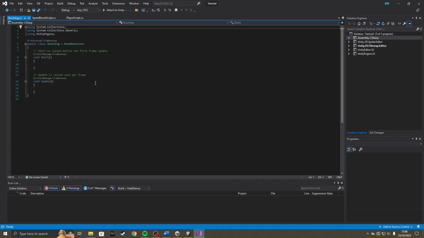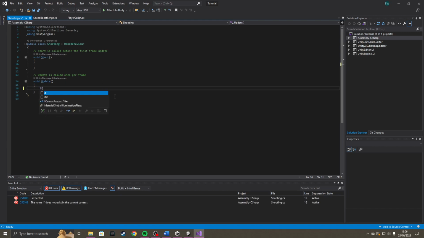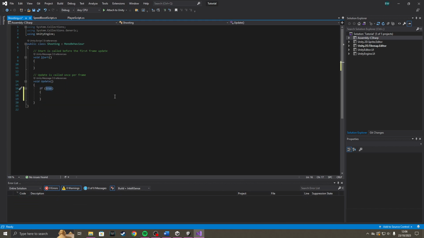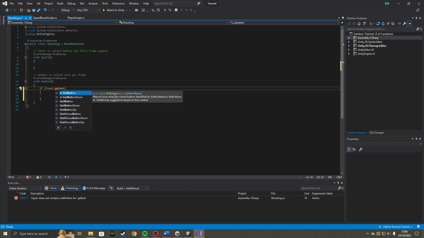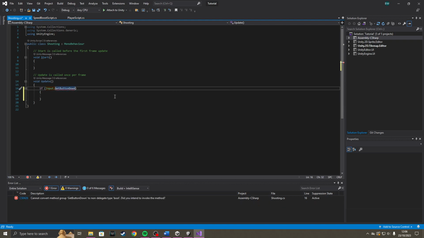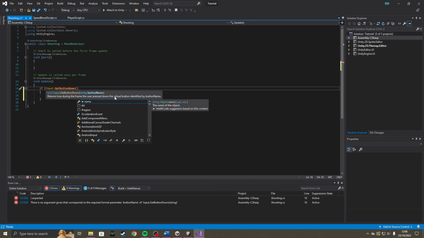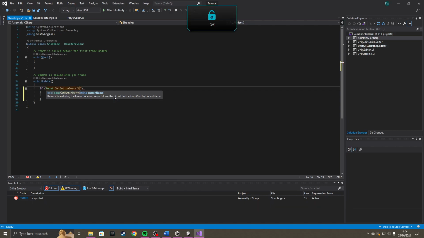What we're going to do is go in the shooting script, and inside the update function we want to make an if statement. We want it to be if Input.GetButtonDown, and we want it to be the button of Fire1.